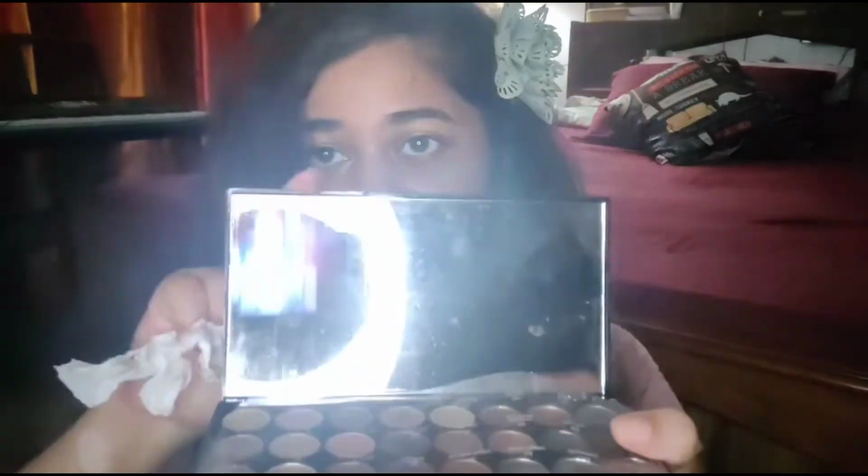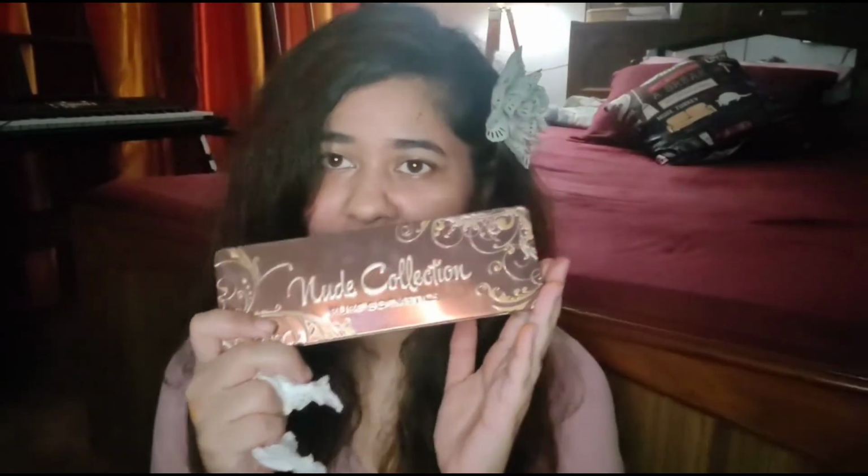First of all, I feel like I only need one nude neutrals palette, and definitely these shades are more than I can ever use. So, since this is the newest palette I own, I am going to be keeping this nude palette, and I am going to be giving away the Pure Cosmetics palette, even though I really like this one too, but I am just going to keep one nude palette. I'm going to give this away to a friend who will be using this a lot more than I am.